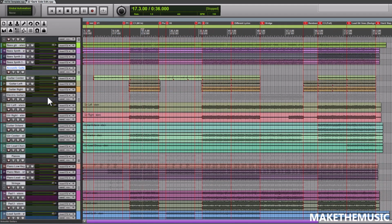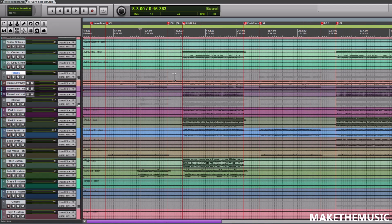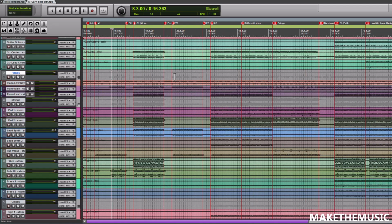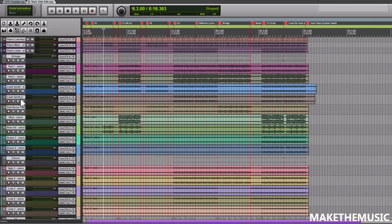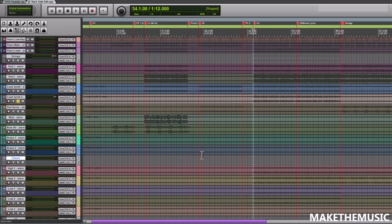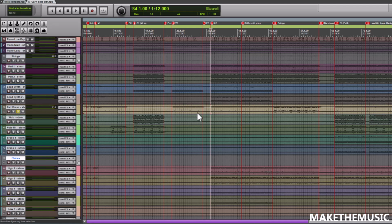I'm going through just kind of track by track. Electric guitars were fine. There was nothing I needed to do there. Pianos, there were a couple timing issues that I fixed in terms of me tracking the MIDI. I bounced those pianos down. I bounced all the strings down. What I also did here is there was a lead guitar or lead synth pad. It sounded like this. Actually, it was this pad here.